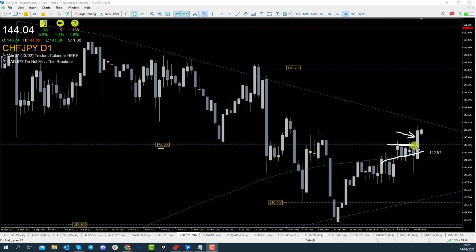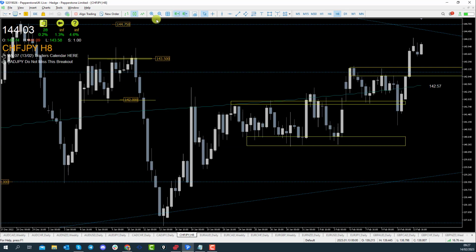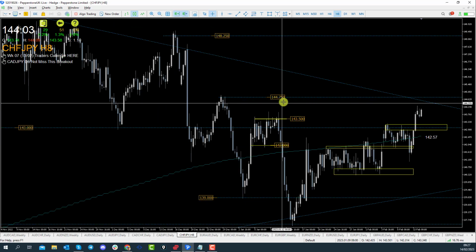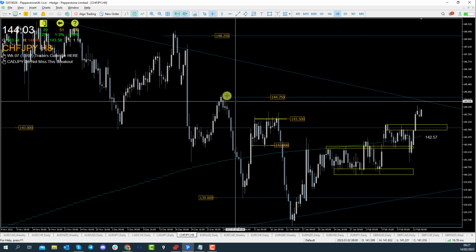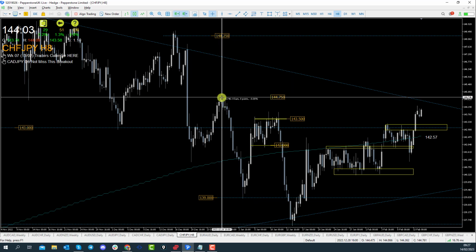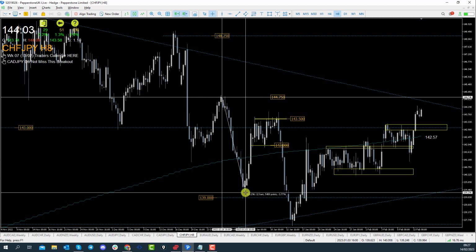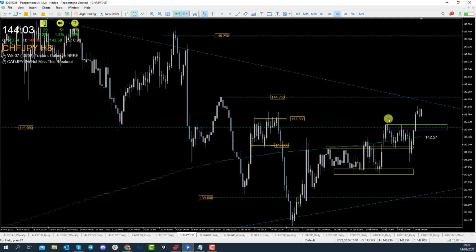Now we're looking for longs, but where do we look for targets? Well, you can see I've mapped out the 148.25 handle. These were these significant highs that formed back in December. I call these significant highs because you can see how price reacted to that level. On a minor point of view, if I just go down to the 8-hour chart and zoom out, we can see I've also marked out the 144.75 because that was also an area where some strong selling came in, and we saw price fall about 550 pips to the downside. So looking for opportunities into that area.